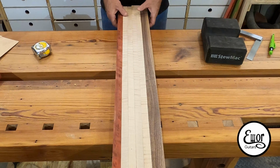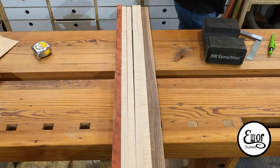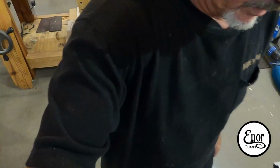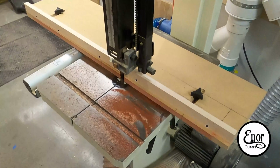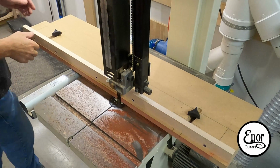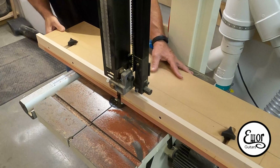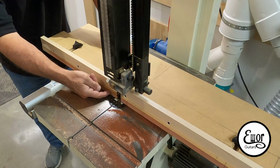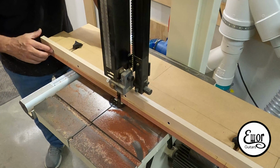So now it's time to start and take these and start doing our tapers. And for that, I've got, well, let me show you. Let me move my camera. For that, I've got this taper jig right here that slides on one of the T-slots on my saw. This is a standard taper jig, it's nothing new. This edge follows straight with the blade. It's just touching the blade here.